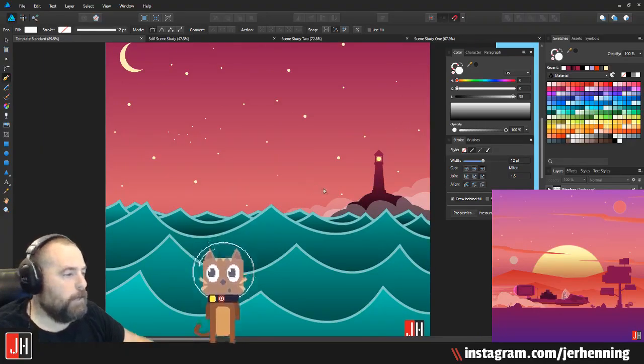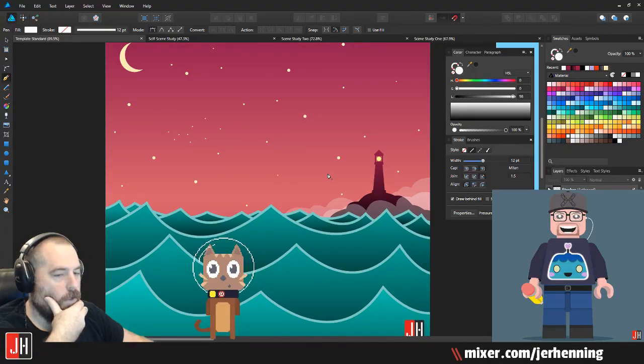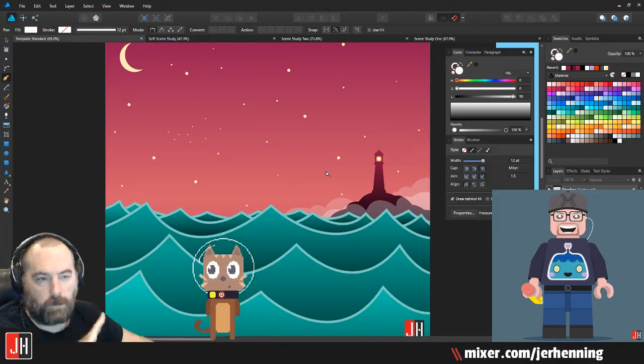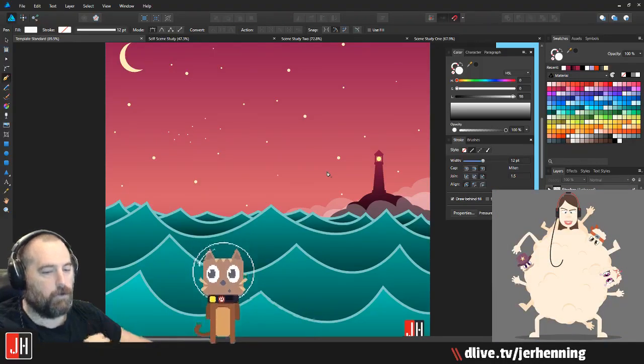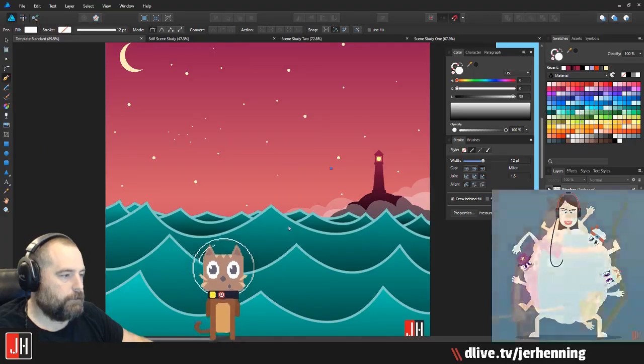So what I usually do, guys, is we draw whatever it is we're drawing. We don't worry about the size at first because this is vector art. So I can resize at will, and I can change colors on the fly. So don't worry about colors and sizing when we get started. It will all sort of change organically as we progress, okay?